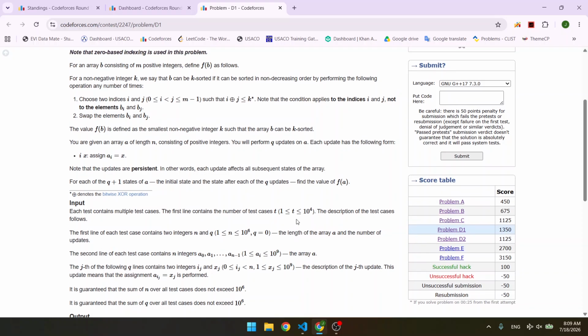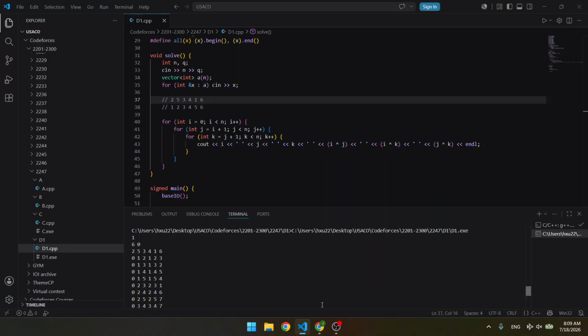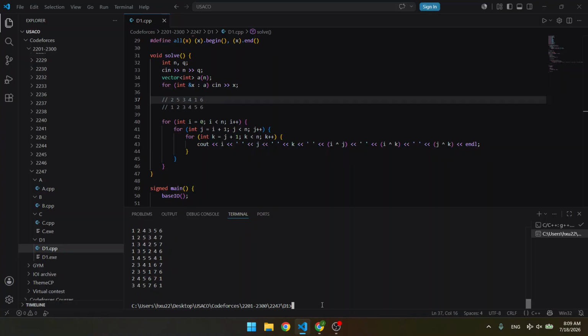They were all unique values and it would be easy. So if the XOR of the indices is less than or equal to K, then you can swap them.